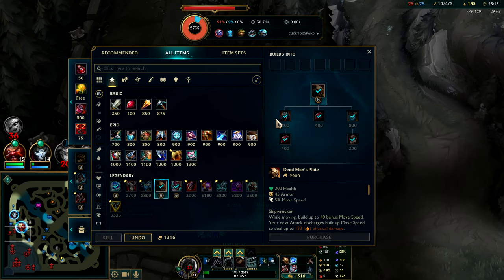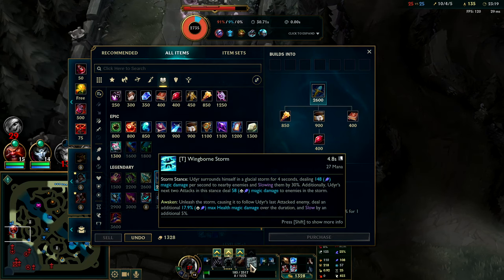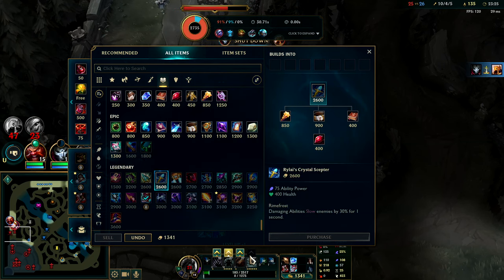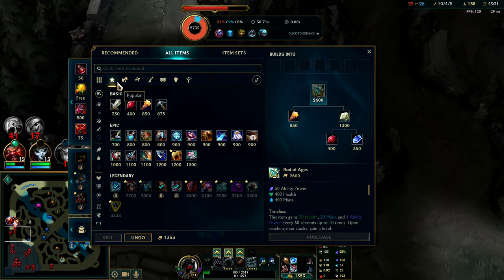Now that we have Deadman's, we could look to go for things like Jak'Sho. We don't necessarily need any more magic damage. Rylai's is somewhat redundant because our R slow is already 35%. Pretty much a perma slow. Rylai's is kind of awkward. Rod of Ages isn't bad. It's cost effective, but building it this late feels weird.